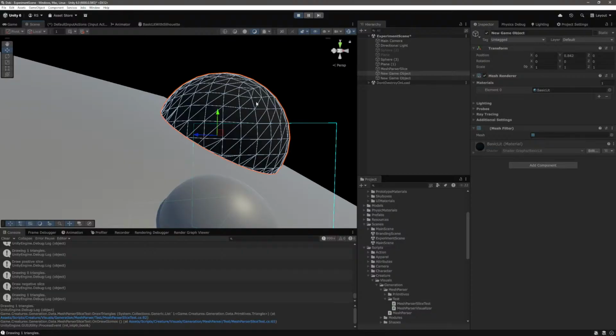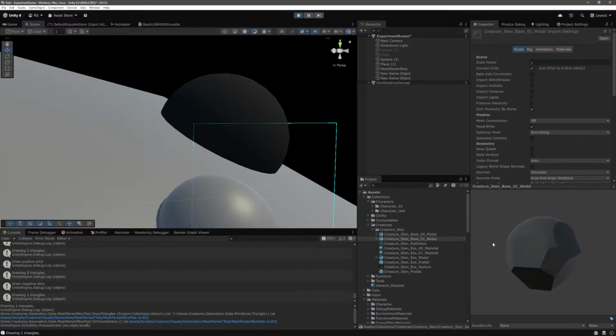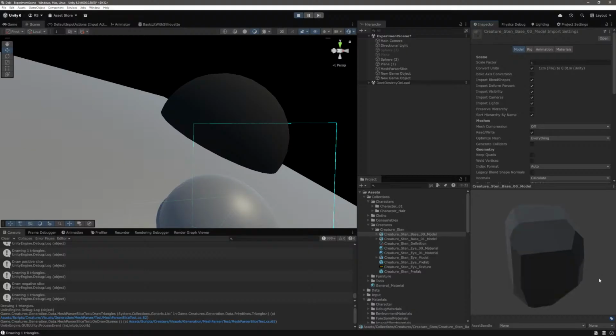And I want to do a visual demonstration where we procedurally generate a cube or a sphere, and then we cut it, and at the end we will hopefully have a mesh that looks somewhat like this. If we start with a sphere, it might look like this. If we start with a cube, it might look like this.